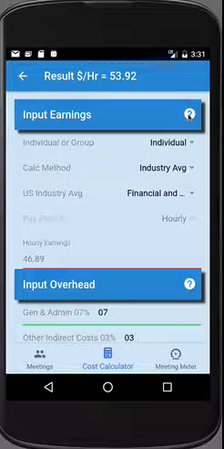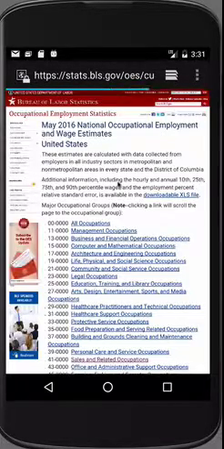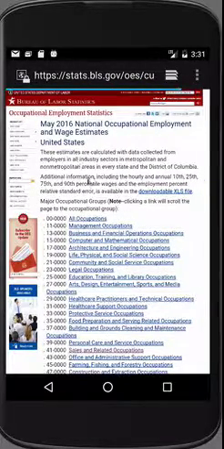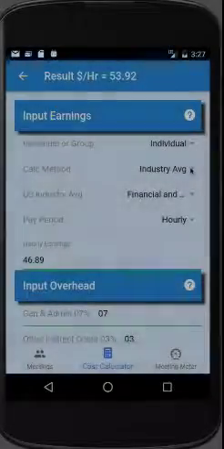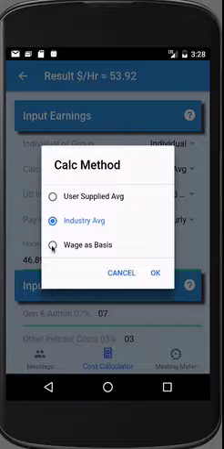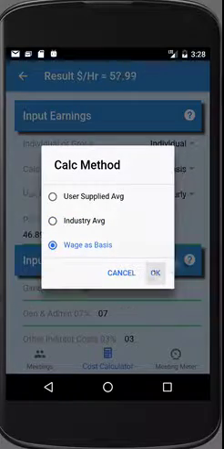You can go to the database and fill in those numbers on your own. The database provides information for just about any industry that exists. If you pick on the question mark in the banner, it will take you to that database. This database is best viewed on a large screen using a PC. It is very difficult to read on a mobile device. Let us choose another calculation method, wages as a basis. The U.S. Industry Average selection input disappears.